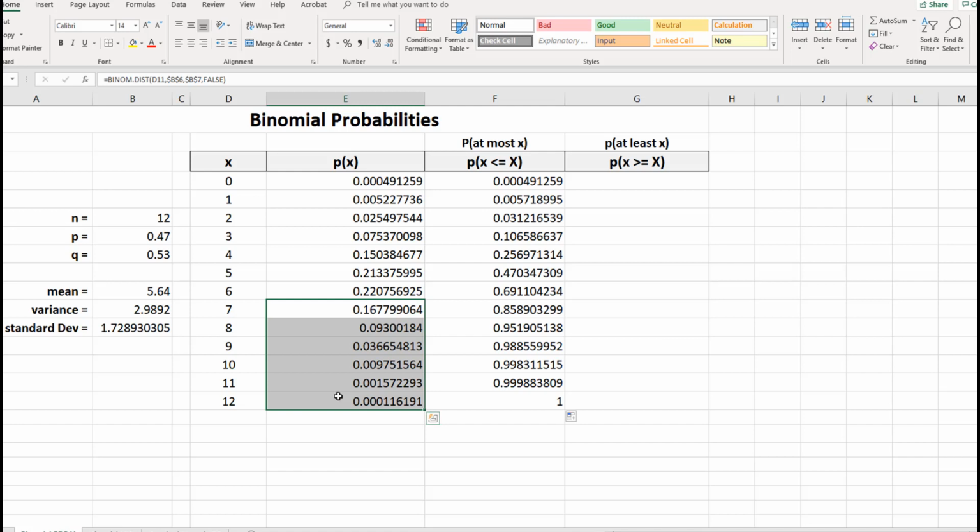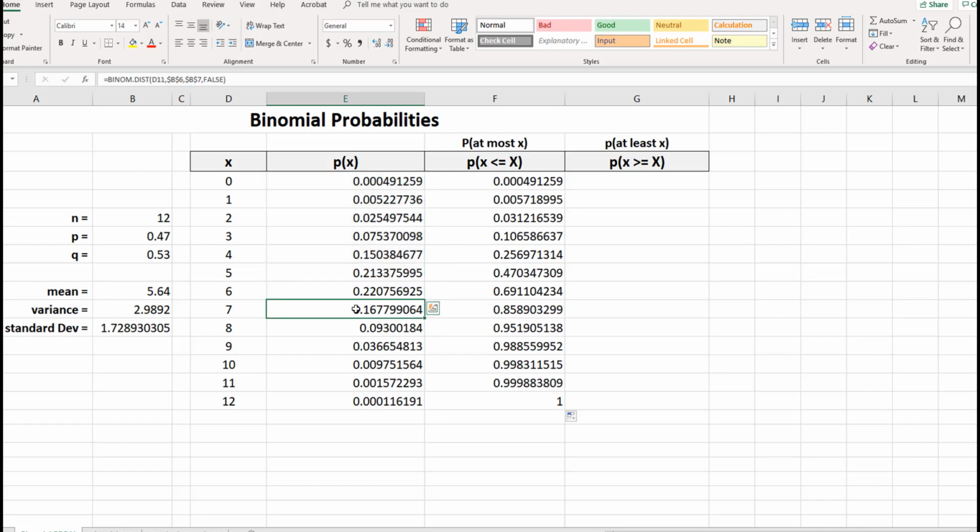And that is using what we call in probability and statistics the method of the complements. So the complement of at least 7, meaning 7 or more, complement sort of means the opposite of. It would be 6 or less.